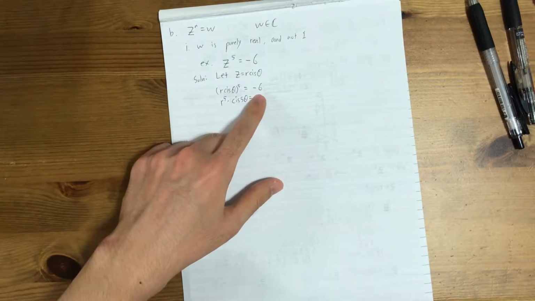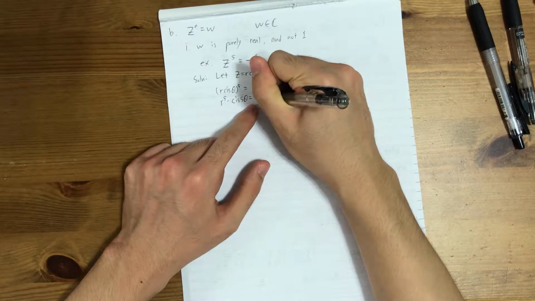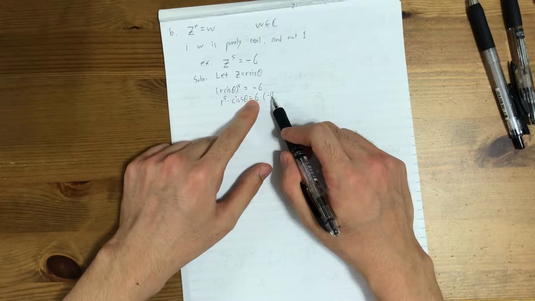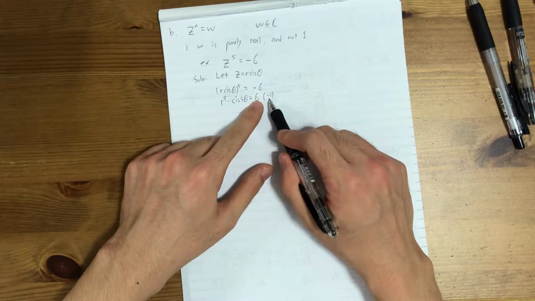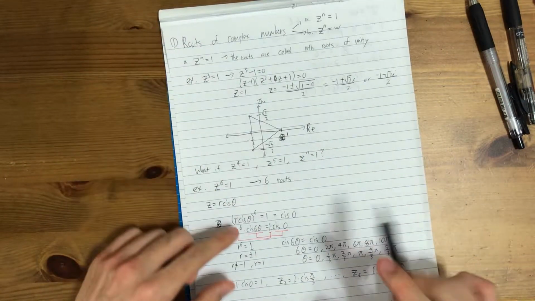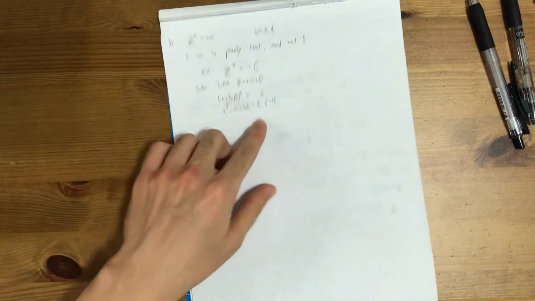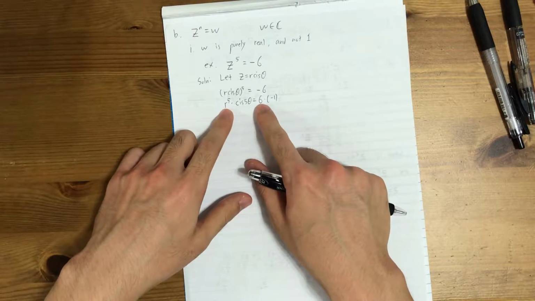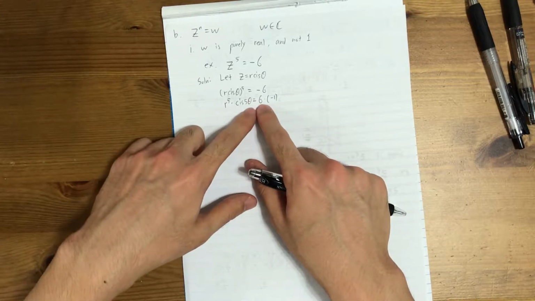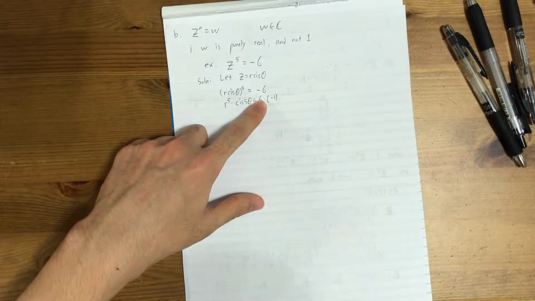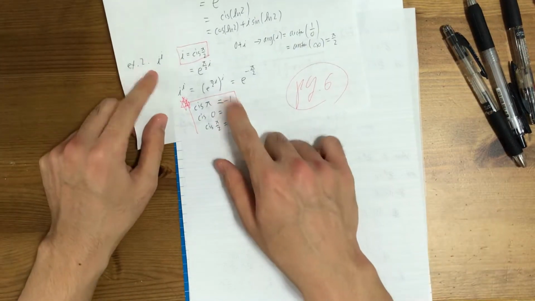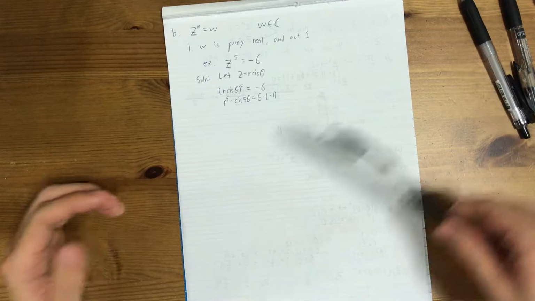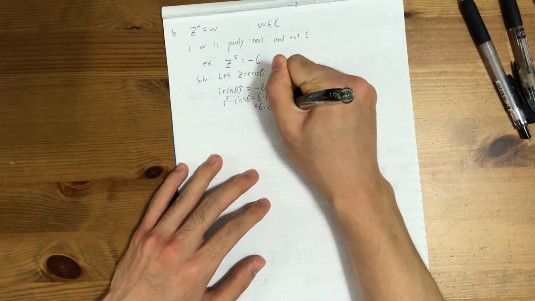So for this -6, why don't we write it as 6 times -1? The reason why I'm separating this negative sign is because I'm trying to replace this -1 in the form of polar form. Because for this 6, we can let that be r to the 5, right? Because we can treat this as the modulus. And for this is where we apply this. So note that -1 is cis pi. So that means we can write this as 6 times cis pi.